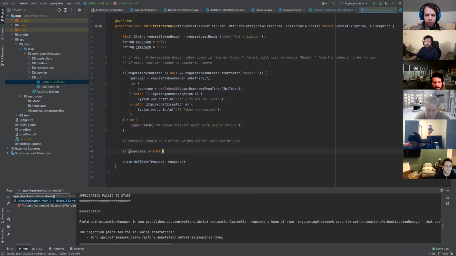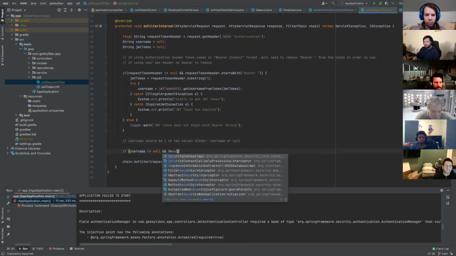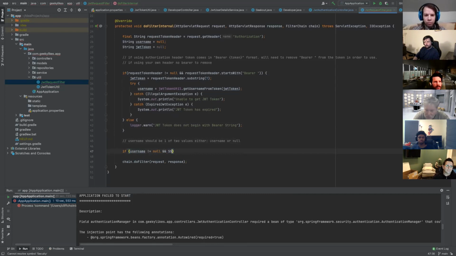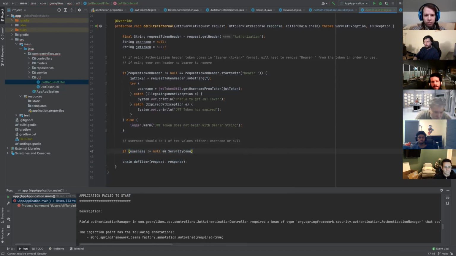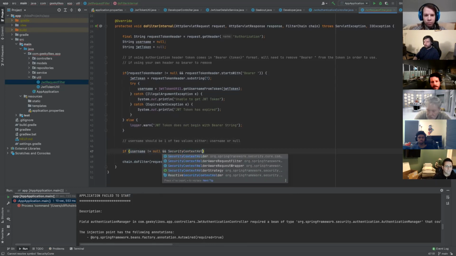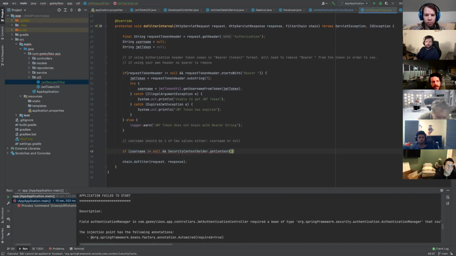I was going to add a little more though. There's a little more that this needs in order to work right. Authentication. From my understanding, this is to ensure that there isn't already some sort of authentication in place.